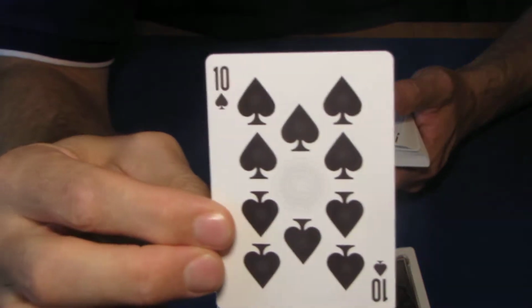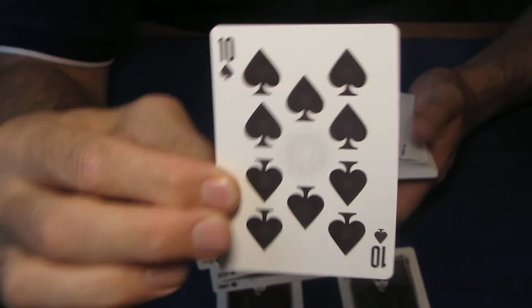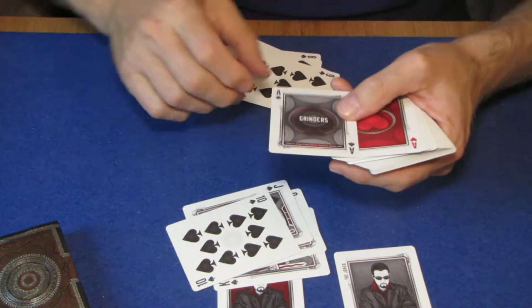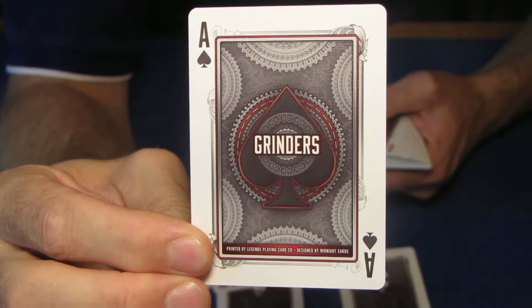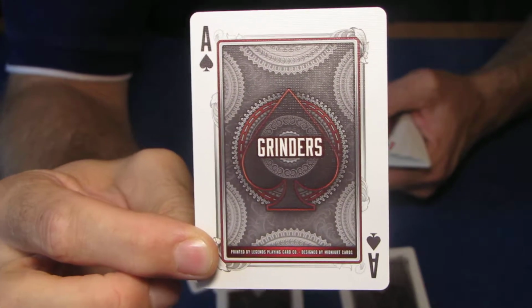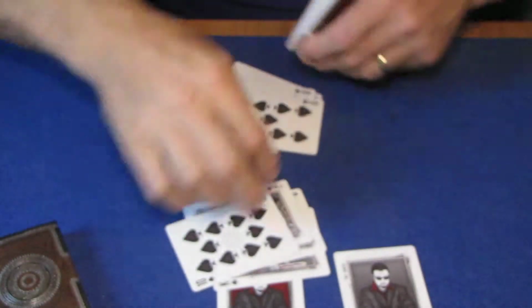Quite a chunky spade, not my favourite spade pip in the world, but it's functional, so that's fine. These are all in order. And there is the Ace of Spades grinders, as we can see. Not a great fan again. They've tried something different, in my personal opinion, hasn't worked, but kudos to them for trying it.